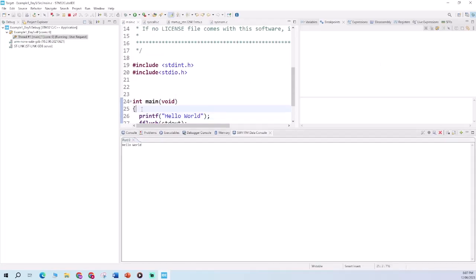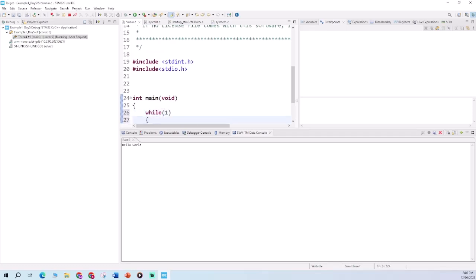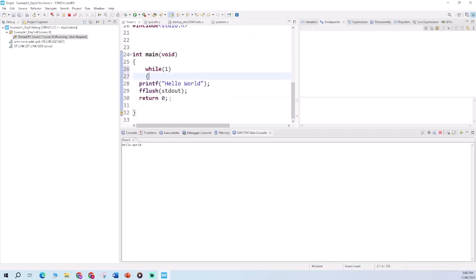So you've got int main(void), and I'm going to include a loop. A while loop. Always make sure that if you open curly braces, you also close them, otherwise you'll get plenty of problems by not doing that.